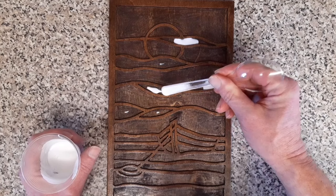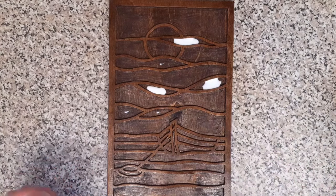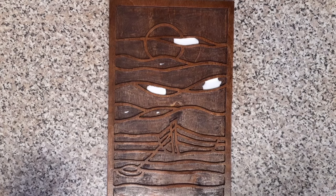We get the idea from that, don't we? Okay, so I'll continue, speed things up. Remember, as we do each section, we can just skim across with a lighter, and that will help any little bubbles that are in there. Okay, let's speed things up and we'll fill this one in.